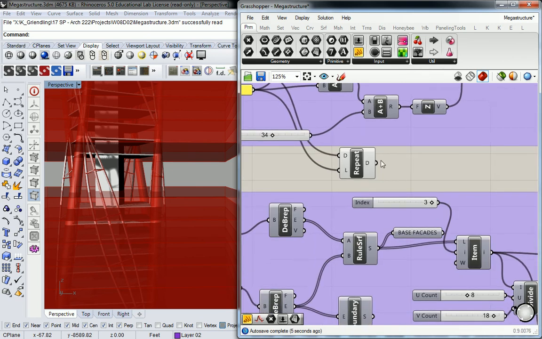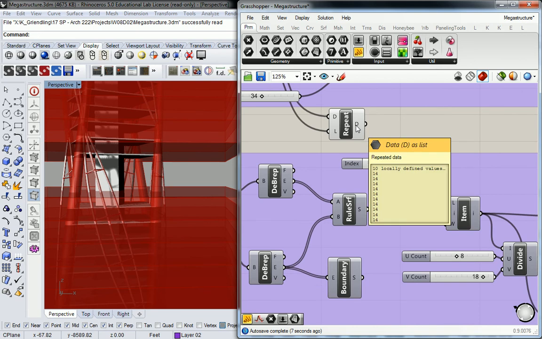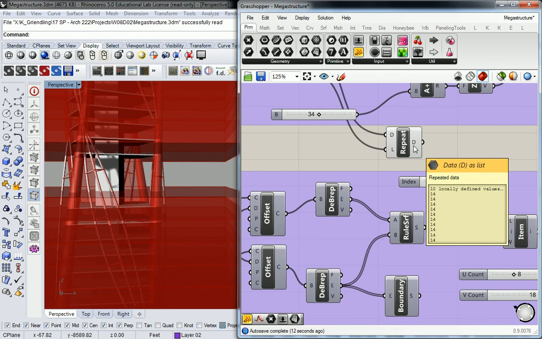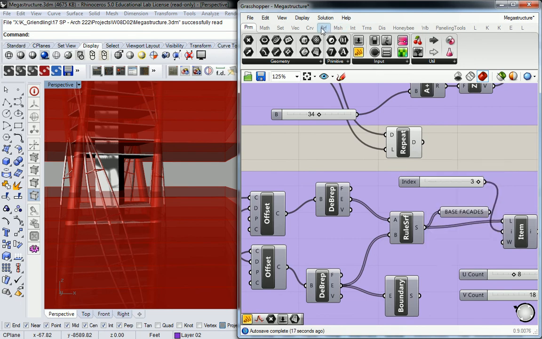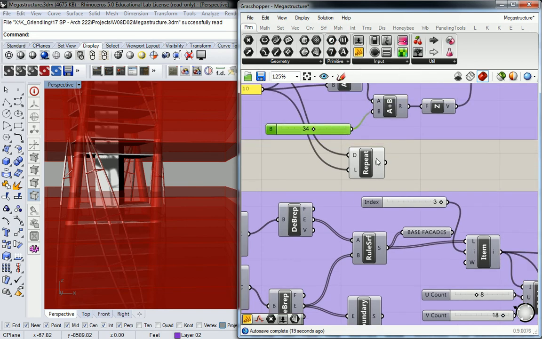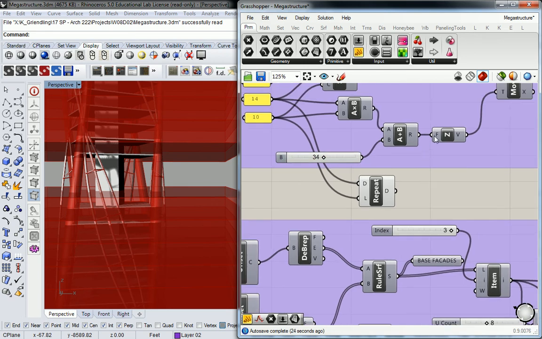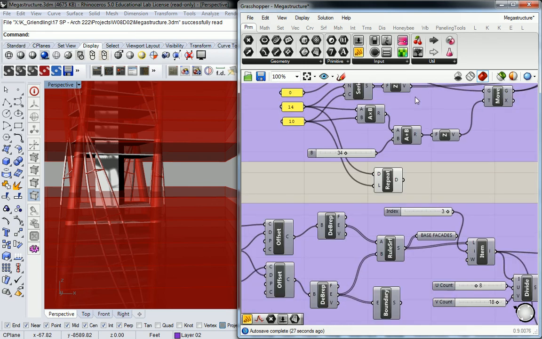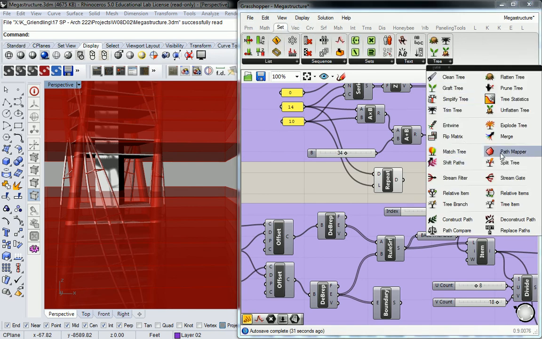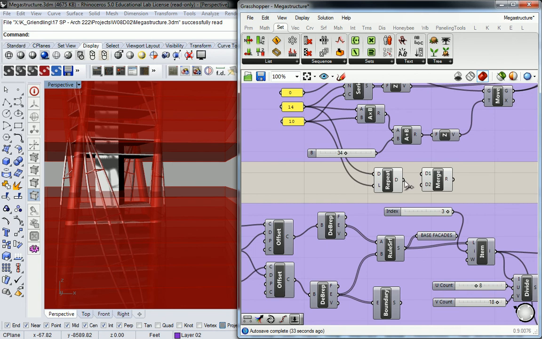You guys can't really see that very well, sorry. 10 14s. And then we need to add on the value of 34. So that part gets a little bit weird. We're just going to merge the list of 14s and the 34. That should work. Yeah, all right. So let's go to set tree and merge. We're going to plug the 14s in first and the 34 in afterwards.